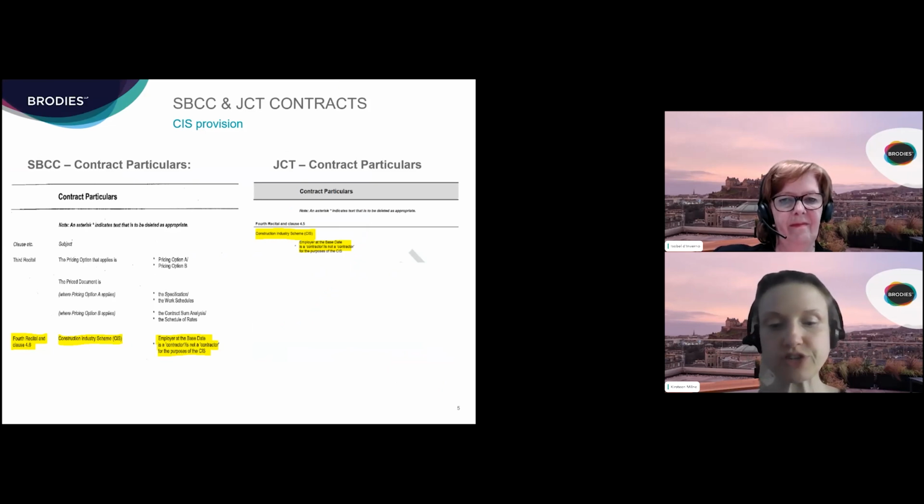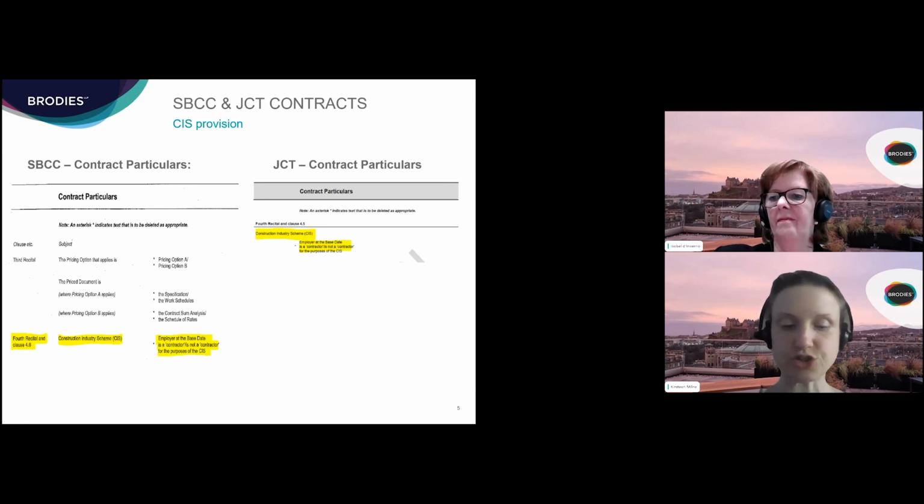Now, Isobel is going to consider in more detail what this means, but a brief look at the HMRC website provides some clarification, and this is as far as many people look. HMRC's website advises that under the construction industry scheme, contractors deduct money from a subcontractor's payments and pass them to HMRC. And the deductions count as advance payments towards the subcontractor's tax and national insurance. Contractors must register for the scheme. Subcontractors don't have to register, but deductions are taken from their payments at a higher rate if they're not registered.